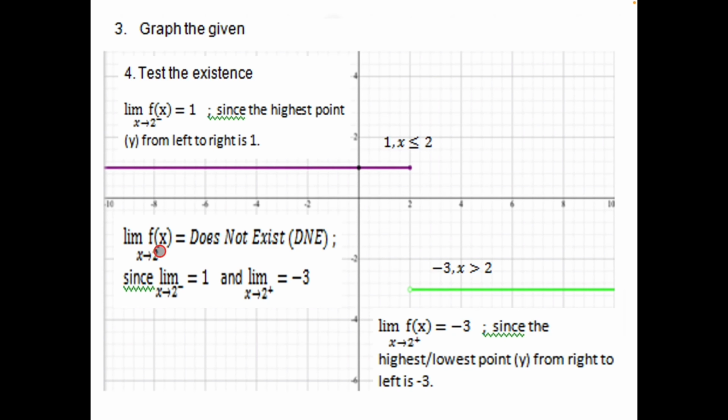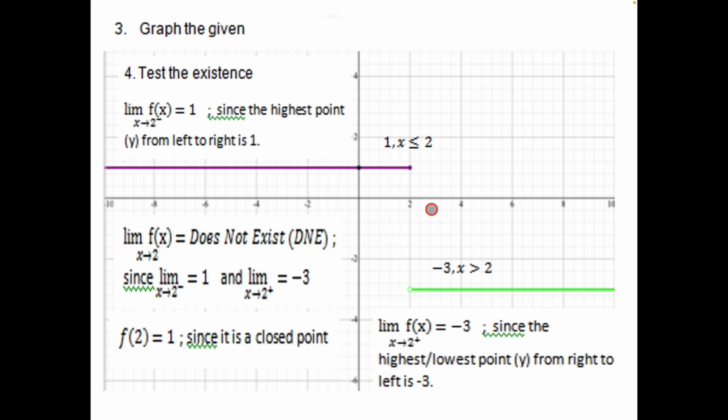Wala na siyang positive, wala na siyang negative. It's just only 2, which is equal to does not exist or DNE. Bakit siya DNE? Kasi yung value ng 2 approaches to 2 galing sa kaliwa and 2 na galing sa kanan is magkaiba siya ng value. Yung isa is positive, yung isa is negative. So therefore, the f of 2 is equal to 1 since it is a close point.